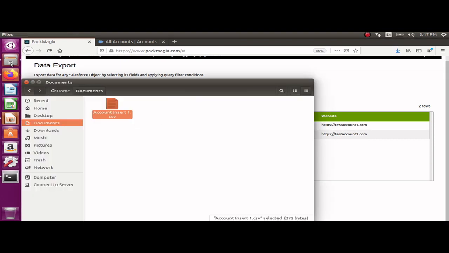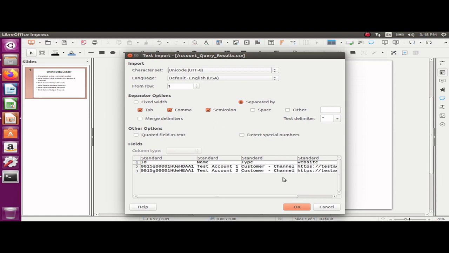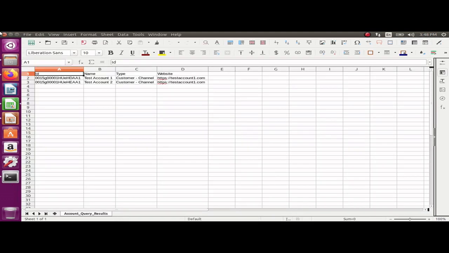So let me go and open that file, make some changes. Let me go to downloads. Yeah, this is the file, right? So I have test account 1 and 2 here, and I have the website. Let me make some changes to the website. That way we'll be sure we are actually changing something. So I'm going to say test account 1. That's my first change. Obviously that's not a very great change. And then I'm going to say test account 2 is my second change in this file.